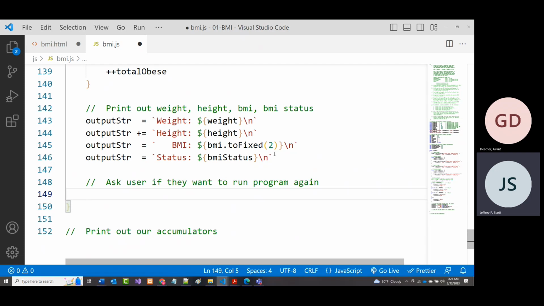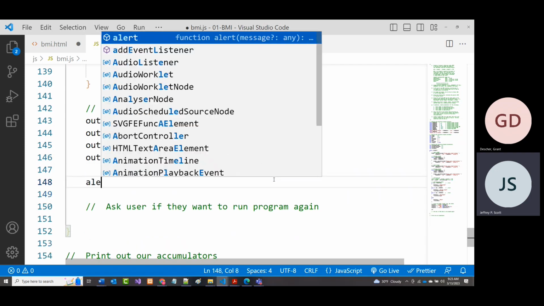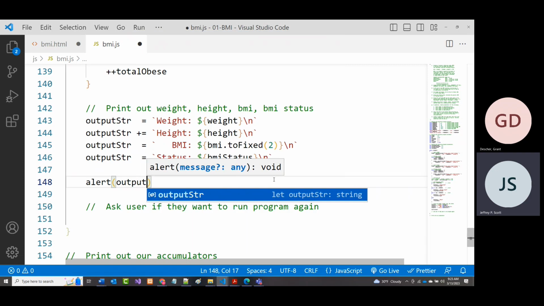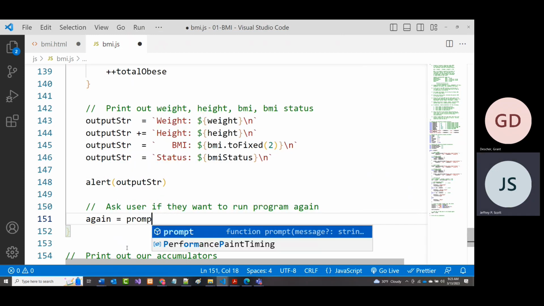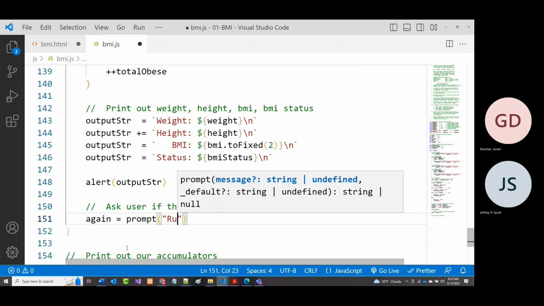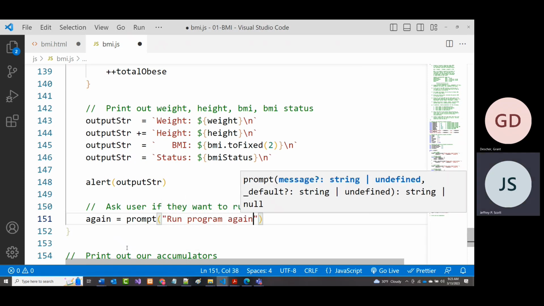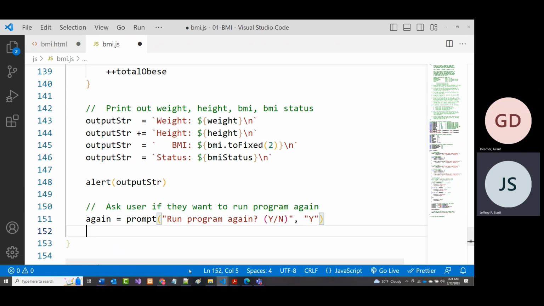Okay, now that I've got all that stuff in my output string, I want to do an alert of output str, otherwise I wouldn't see it. And now, just like we've been doing, we can say again equal prompt, run program again, and then the old yes or no. We can, if we want to, default this, and I'll just default it to Y for yes.